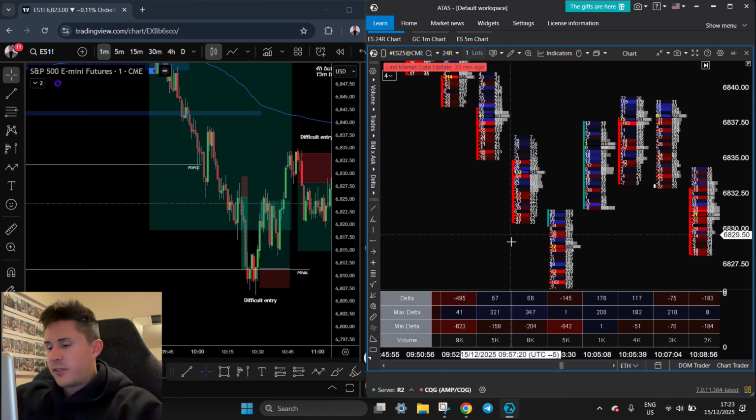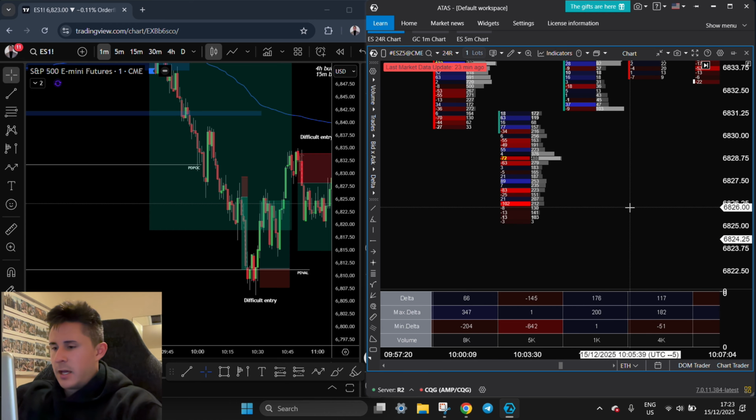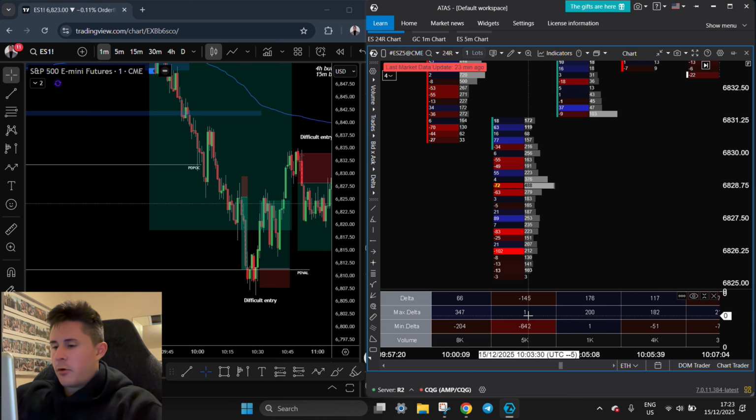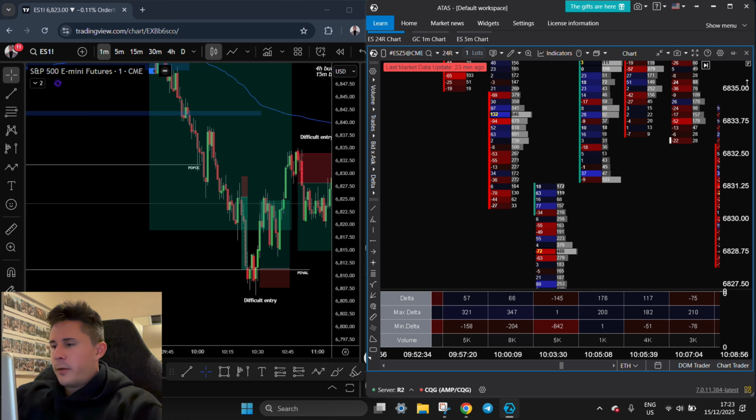It's actually interesting that we're having positive deltas even when price is selling. That means there's aggressive buying, but still a lot of passive sellers, absorbing all the aggressive buy orders. Now you look at this one, interesting candle if you ask me. It goes all the way from minus 642 to minus 145. Big wick to the downside, indicating a lot of buy pressure. So it's indicating that aggressive sellers are trying to sell this, but there's a lot of passive buyers absorbing this whole thing. Price goes up a little bit.